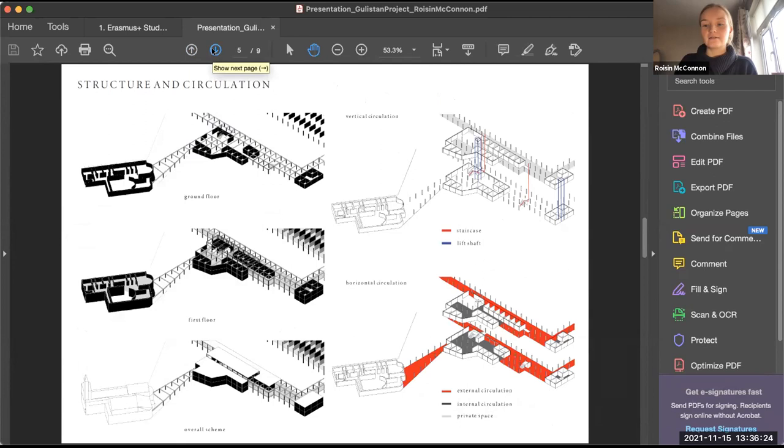The areas of solid are based on a 5 by 5 meter grid, which is based on the size of a GP's consultation room. It is a precast concrete structure consisting of precast concrete columns, beams and panels, which all link together. The precast concrete columns then continue from the healthcare centre right out to form a connection with the town hall, which I thought was quite important.